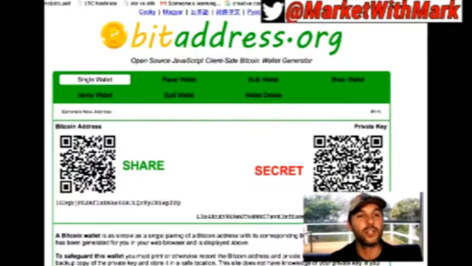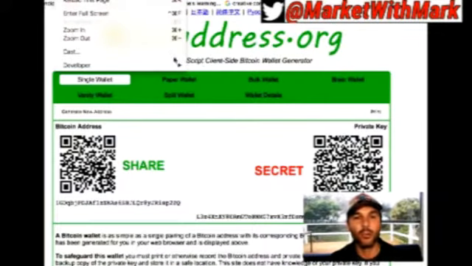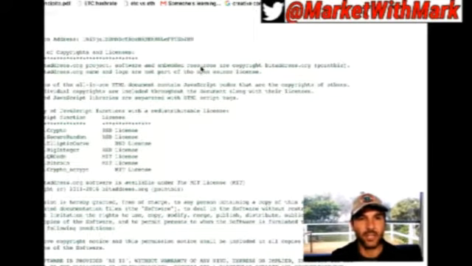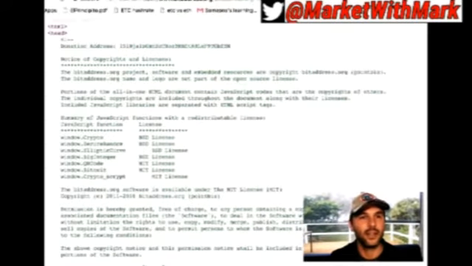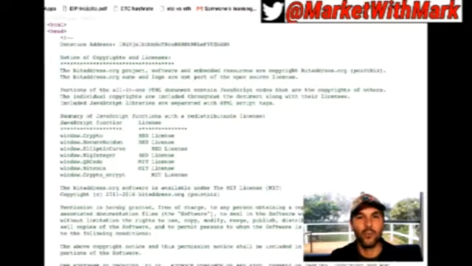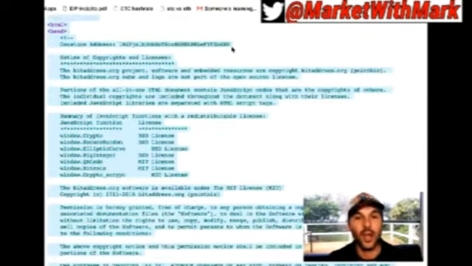If you're real pedantic, and I am, this is how I do it. If you go to the top of your console, you've got File, Edit, View. If you go into View, Developer, View Source, that allows you to see the source code for the entire website. While that's coming up, you can see here is the HTML and the code behind the entire website. Okay, and what we're going to do is copy that. So if you click onto the screen and press Command A, that'll highlight all of it, and then Command C will copy it.